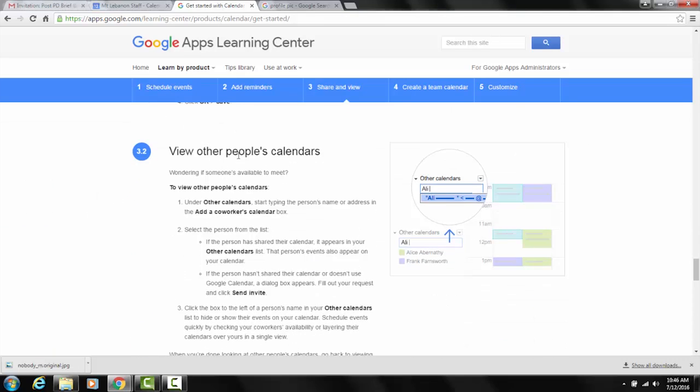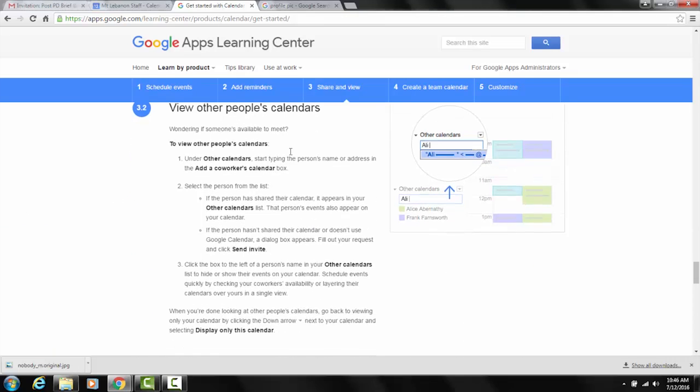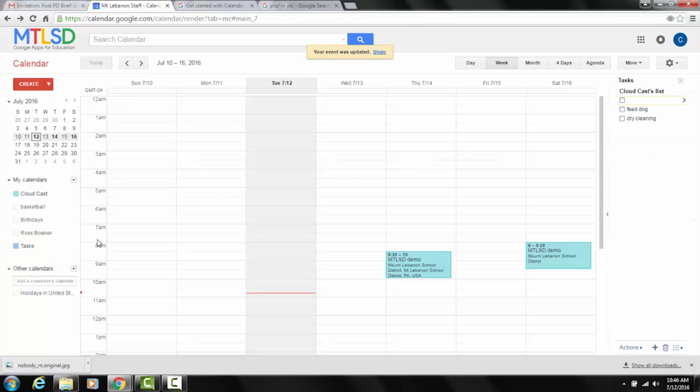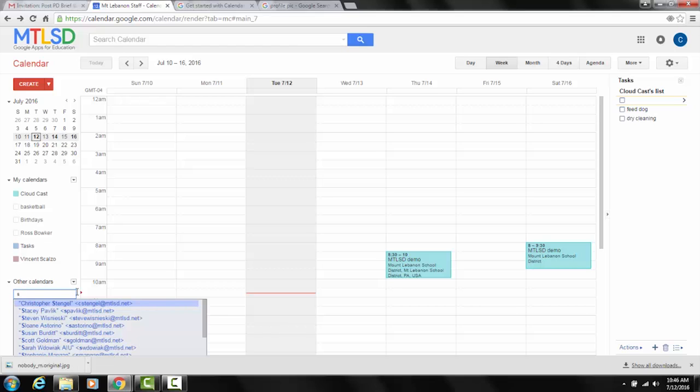You might want to view other people's calendars. I showed that before, but let's just do it again. If I want to see Ross's calendar, or Chris's calendar, what's your email address? There it is.